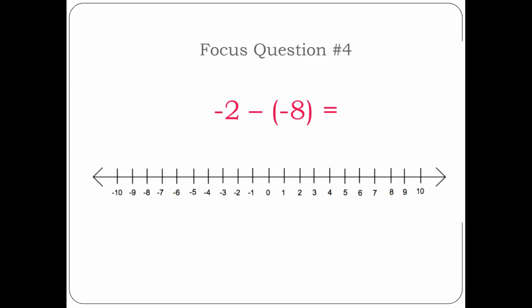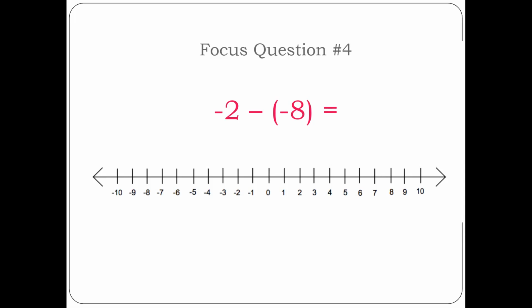This is a double negative. If you think about the way we speak English, you shouldn't hear anyone say, I'm not never going to do that. Right? We don't talk that way. Because what that means is, I'm not never going to do it. So does that mean you're going to do it sometimes? Or maybe you're going to do it all the time? It's the opposite. So that minus and that minus right together means we change the sign.